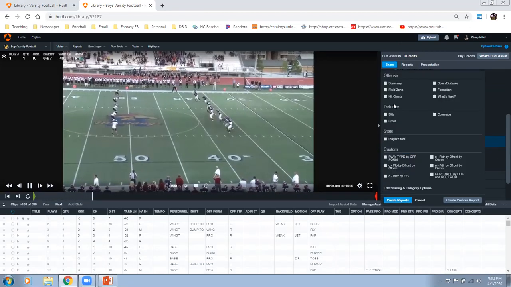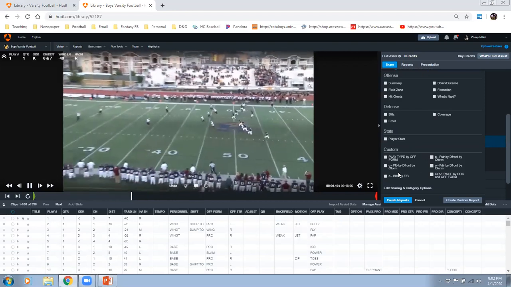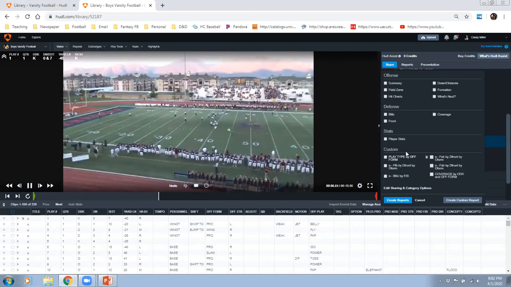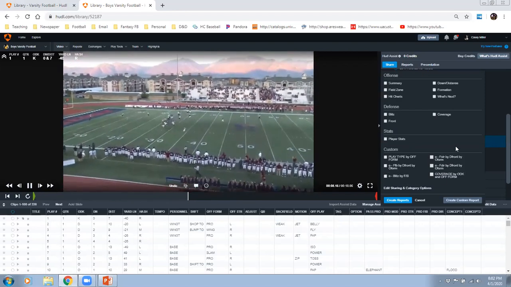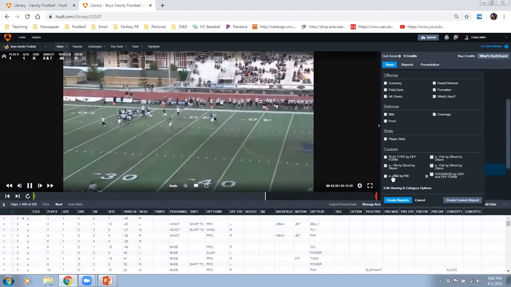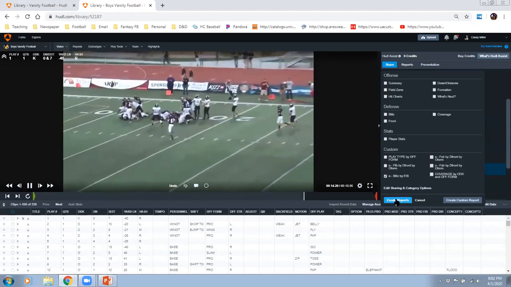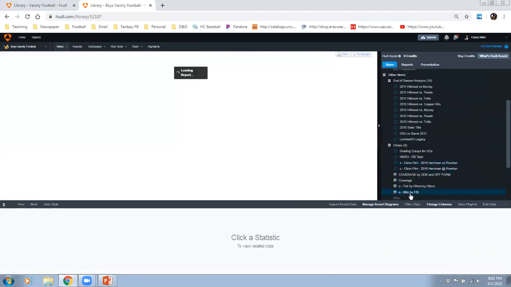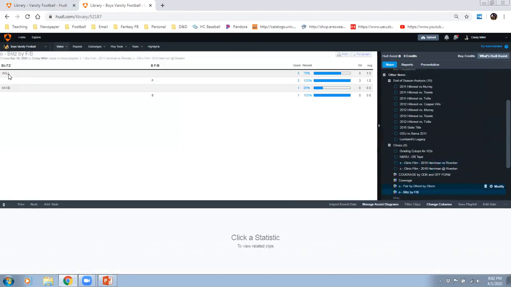So again, you got all these up here. These are the ones we like live by. I run these 6 every single time I ever get a chance. So blitz by field boundary. Okay, so I'll click that. When they only blitzed us 4 times, okay, because they weren't a big blitz team.